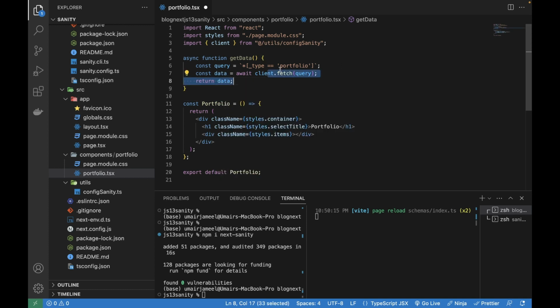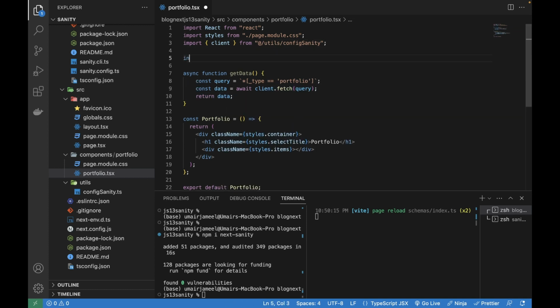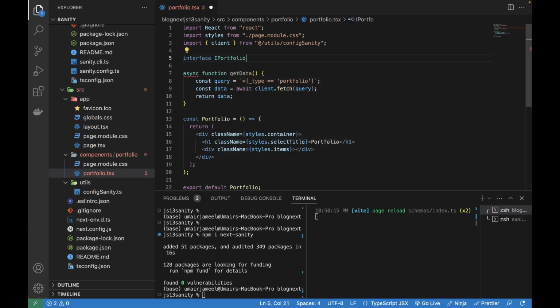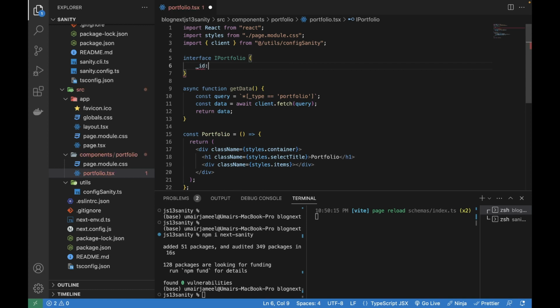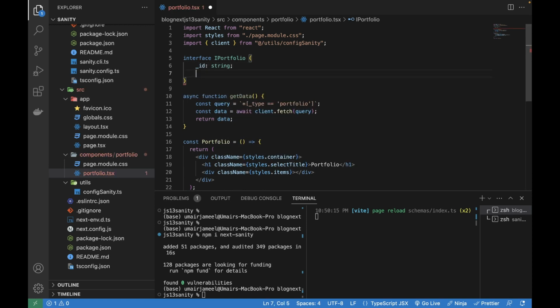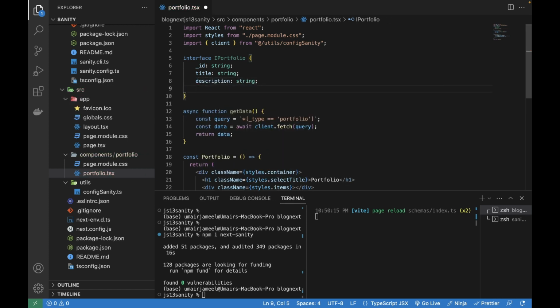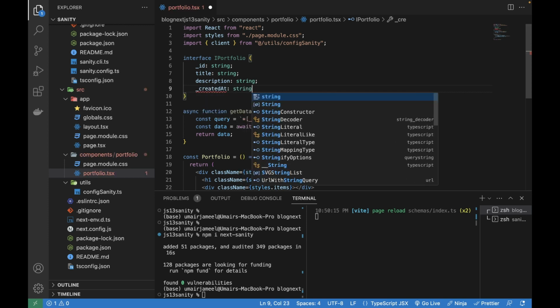Since we are using TypeScript, let me create an interface as well. So interface IPortfolio, and it should have an ID of type string, it should have a title of type string, it should have a description of type string, and it should have a createdAt of type string.